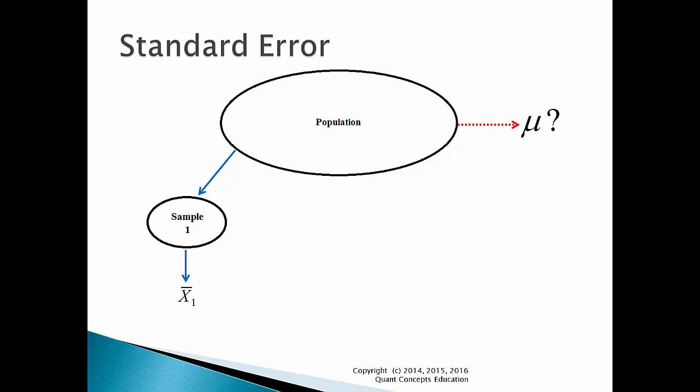Seeing that this is a random sample and represents the population, then the sample average should be a good approximation of the population average. Now, suppose we take another random sample of 50 males and calculate the sample average for the second sample. The sample averages, x1 hat and x2 hat, should be quite close to each other as they are both representative of the population average. However, due to sampling variation and just randomness in the sample selection process, x1 hat and x2 hat, our two sample averages, are probably not exactly equal to one another.